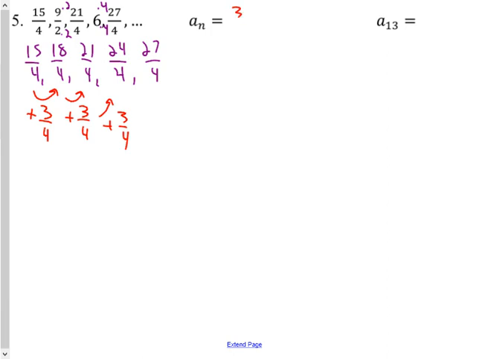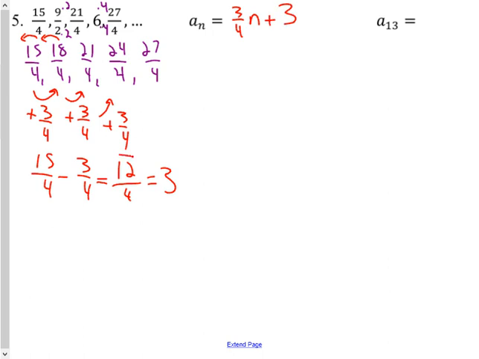Right, so I have 3/4 n, and then what's my sub-zero term? I'm going to subtract, right, we're going right to left now, 15/4 minus 3/4. So I'm basically doing this math, which gives me 12/4, which is 3. So 3/4 n plus 3. Now, I sometimes like to leave it in this form when we're getting into this a sub 13 term. I'm not going to double check every answer, but if you lack confidence maybe in one of your answers, it doesn't hurt to plug it in and check.